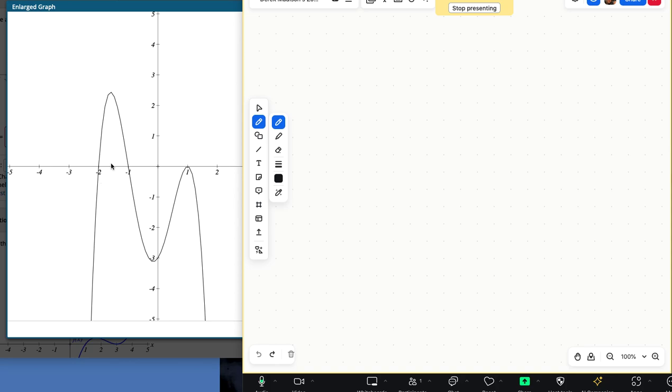Okay, so what we need to do is set up a skeleton that we can work with for this function. So we're going to have a y on this side, and that equals a. I used a in the notes; some books use k, but I'll use a as my constant. What this a is going to do is give us our stretch, and it's also going to give us our sign.